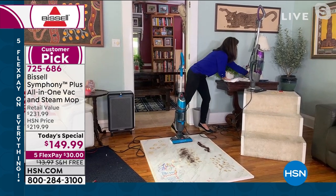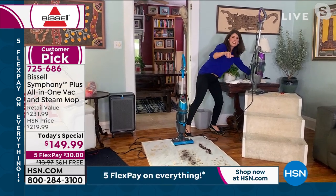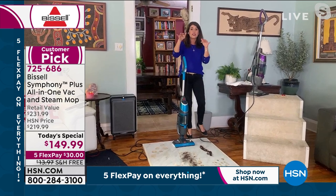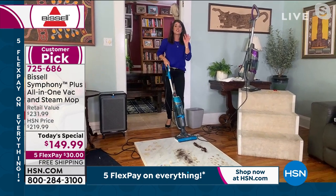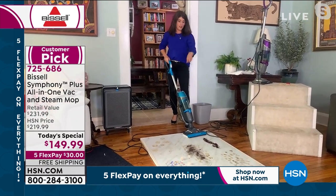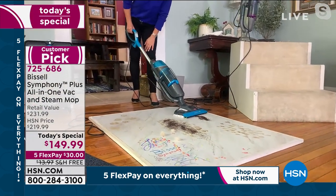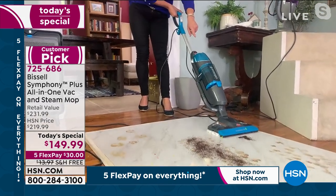Because we're going to make some messes! Plus, you are going to get that steam boost. Kids get sick, pets get sick — you don't want to put that in the wash. With this, we have thought of everything. It's the most powerful little cyclonic action vacuum. Watch this — just vacuuming. I just have coffee here. It's edge to edge, there's no scatter. You can get that great swivel, and the whole front is powerful suction.